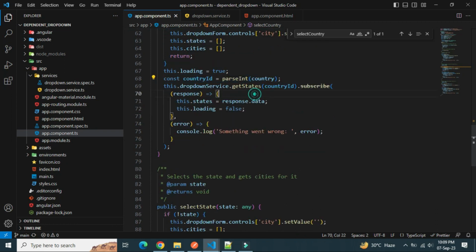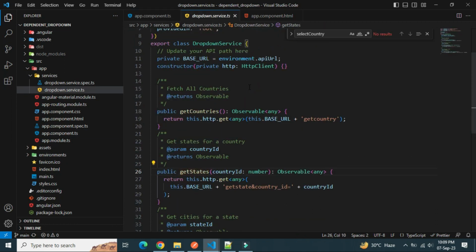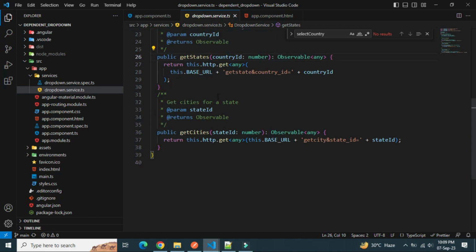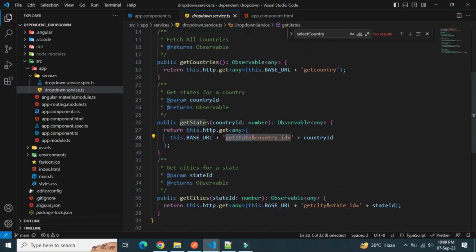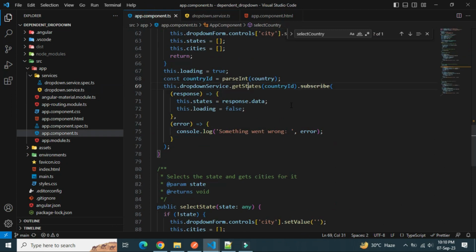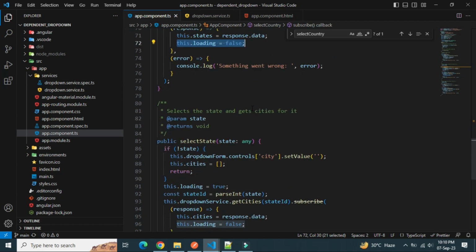And we defined one more function in the service file to get the states, passing the country ID. The endpoint is get state with the country ID, we pass it from here, and it returns the states of that country, right? The same thing we do here: we assign all the data to the states array, and we make the loading variable false so that our progress bar disappears.